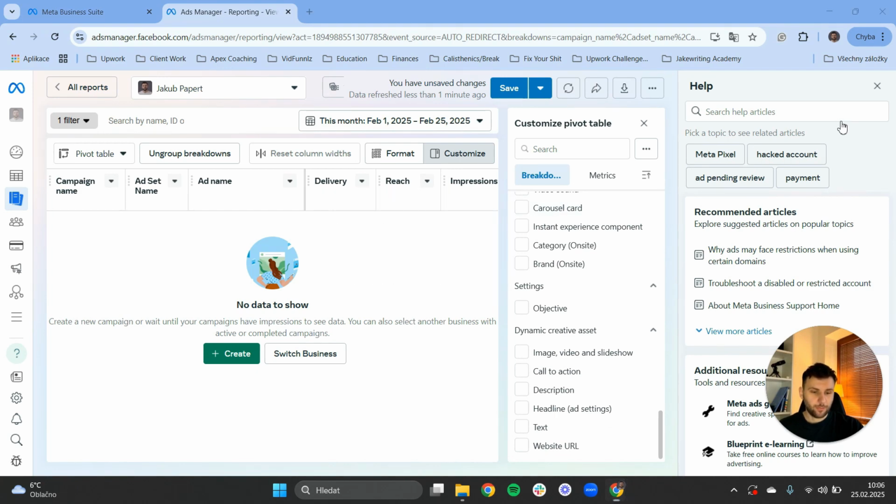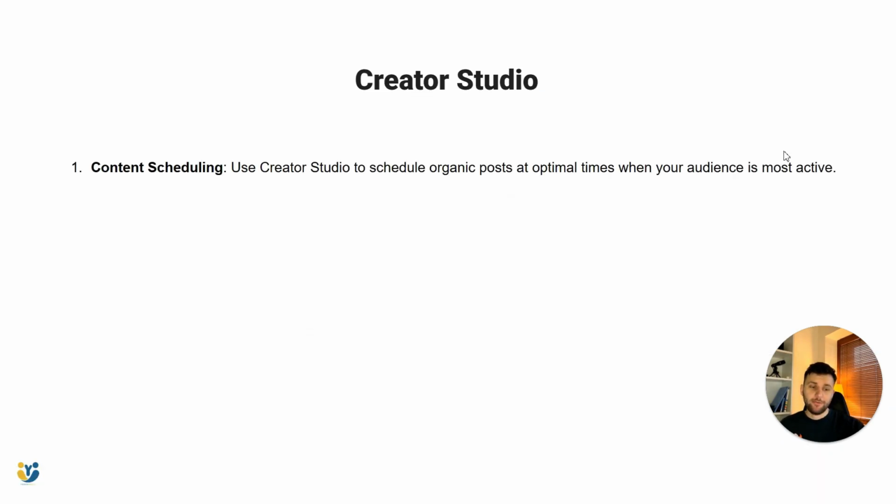So, all right, now the next part of this Facebook Business Manager layout is the Creator Studio. What a lot of people have referred to as Creator Studio in the past has now moved into the Meta Business Suite.